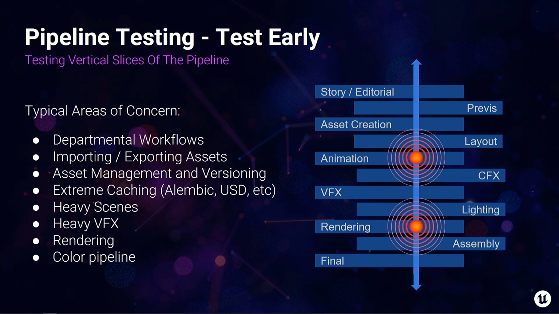As I wrap up the topic of pipeline, there's one thing I want to talk about that's really important. Many teams get too confident when they jump into Unreal and don't really test their pipelines before starting productions. And sometimes this can really jeopardize a project. That could all be avoided if they had done some proper testing early on. So the best way to avoid that is what I call vertical slice testing.